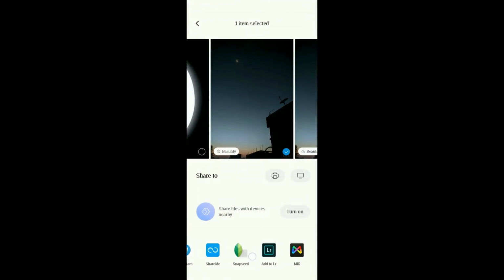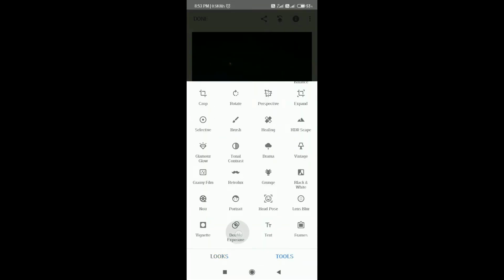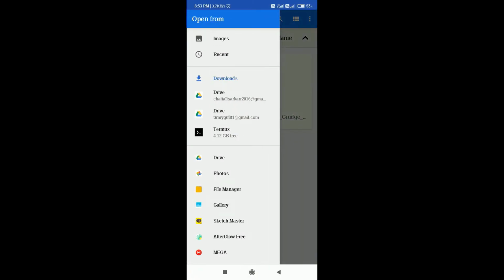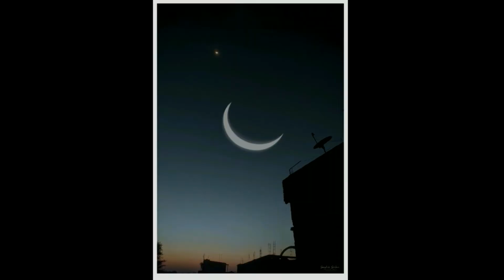Now we'll open the image in Snapseed. This time, when you import the picture into our picture, you can see now you can do it. Now we can resize the moon according to our choice and place it anywhere. But there is a problem here. This is before and after. Did you notice something? We have got a faded image.